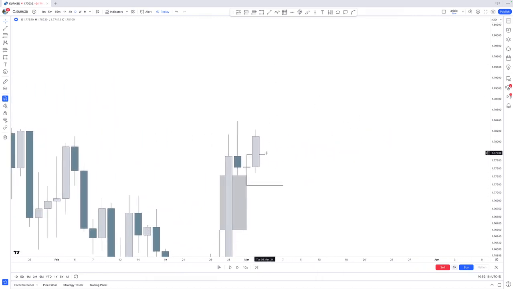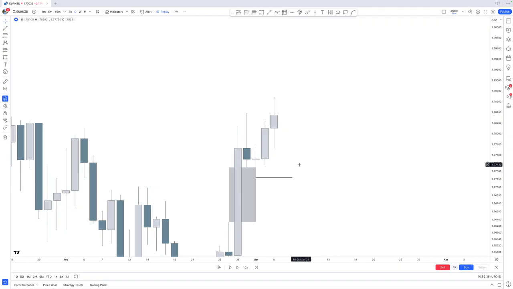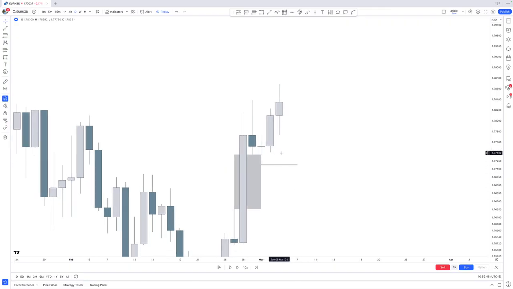So for example, right here, you will oftentimes see me mark out fair value gaps before they are even created, because eventually, if it then doesn't happen, I will see that, and that will again be suspicious to me. It will be a reminder: hey, we failed to create a new fair value gap right there. Again, that new fair value gap being created should be on the same time frame. I'm talking constantly about the same time frame when I talk about order flow lags and a new fair value gap being created higher as well.